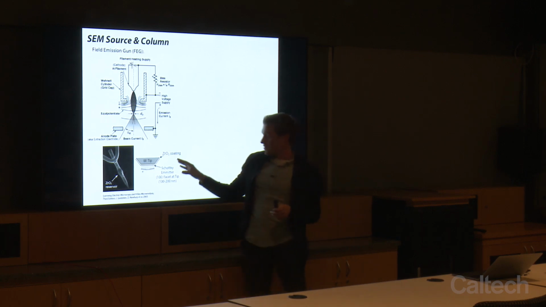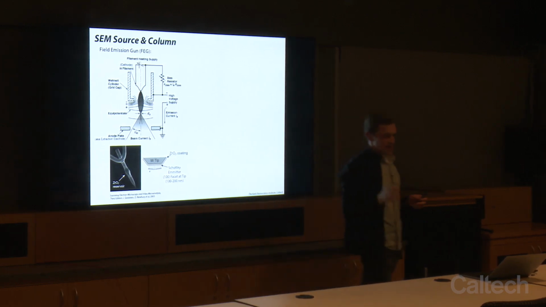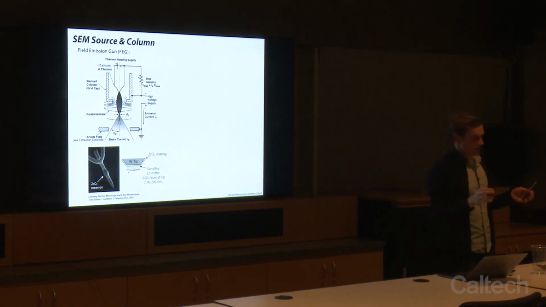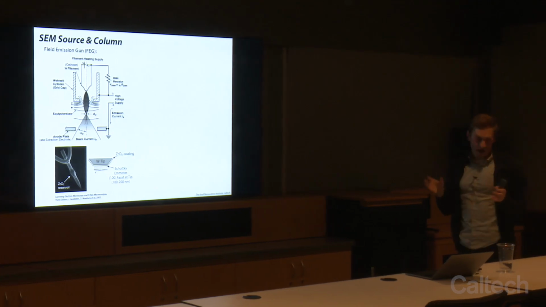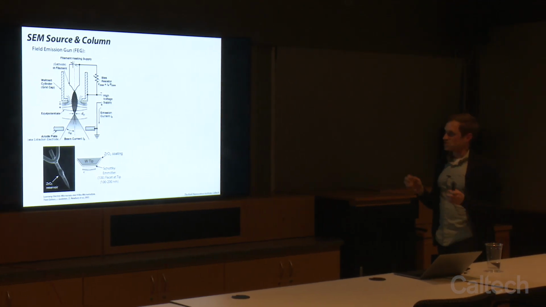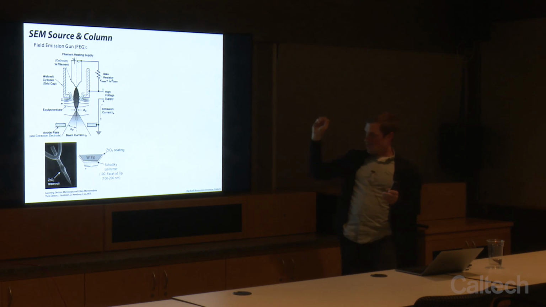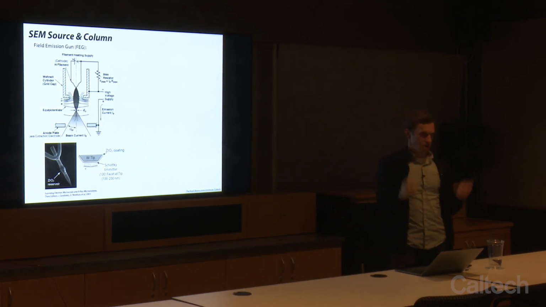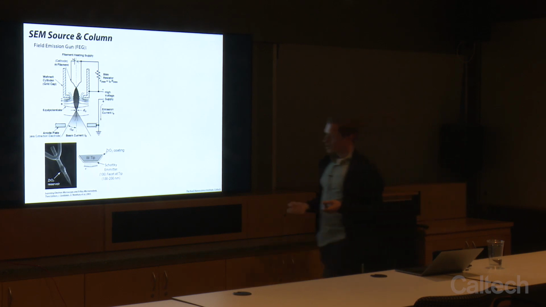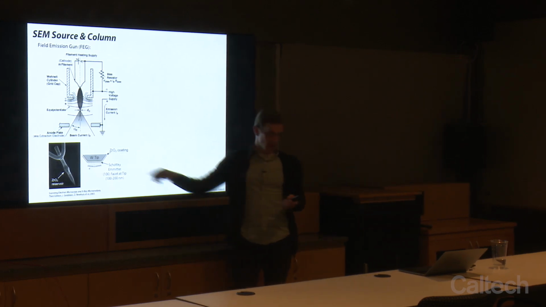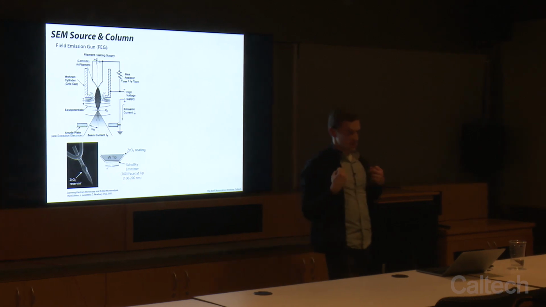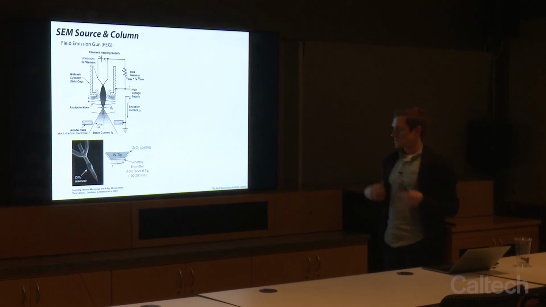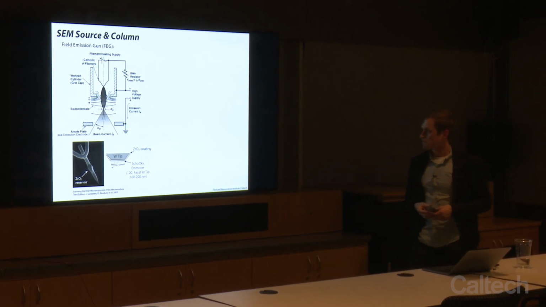Now, the way that works with a field emission gun is that we do run current through that filament. So we get some thermionic emission. It's tungsten, and it's hot, so we get thermionic electrons. But we also apply this electric field so that we are able to lower the work function at the tip and get more electrons to emit from that tip. We even coat the tip with zirconium oxide. That further lowers the work function and allows us to get more electron emission and a higher brightness of our beam. And that's what you're looking for in these systems.